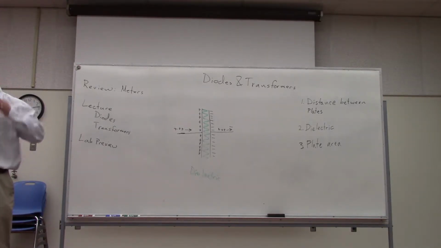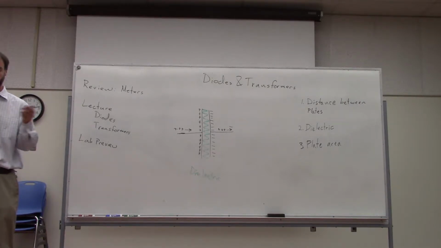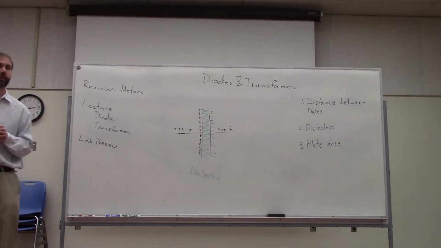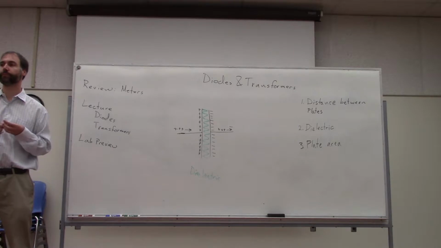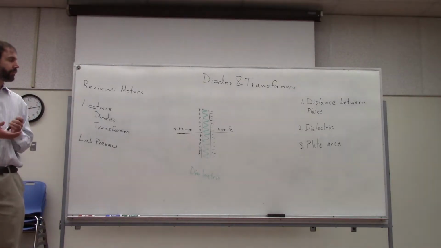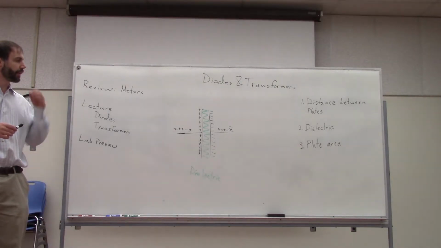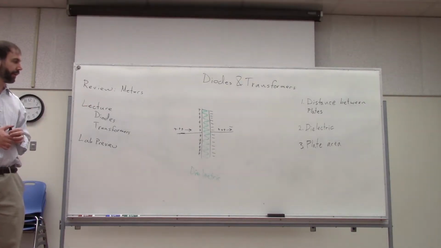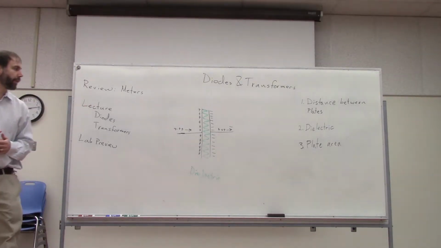Yeah, exactly. The leads can create their own capacitance and they can throw off your measurement. So instead of using the leads, we just pushed the two legs of the capacitor into those little slots in the meter and measured the capacitance that way. Right? Okay, so that was a little bit about capacitance and how to measure it. Any questions about that?